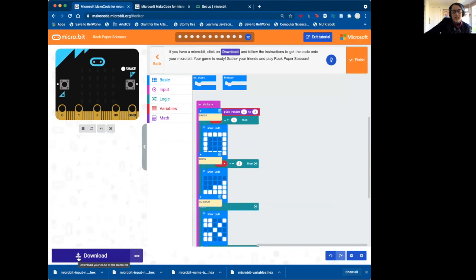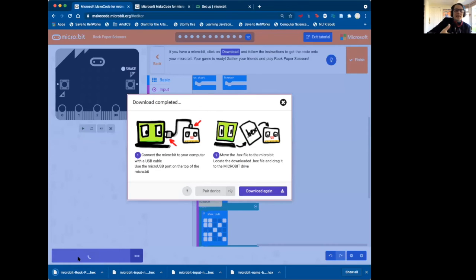I know not everyone has this, but I'm just going to quickly go through it again. It takes a second or two just to make sure it downloads. So you make sure that your micro:bit is connected to your computer. You'll see it's at the very top, the little plug, and then it'll download a file which is called a hex file, a .hex, and it'll be the name that you called your project.